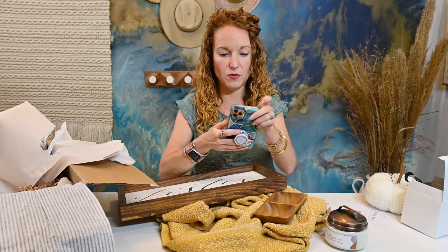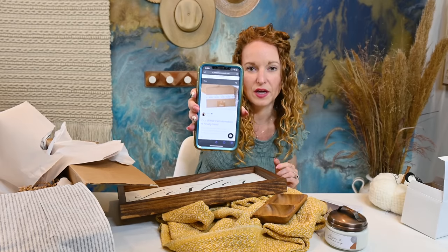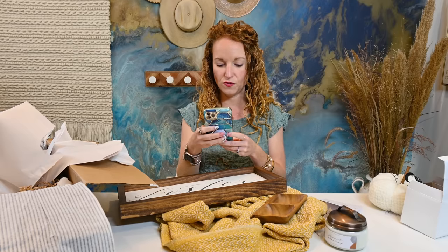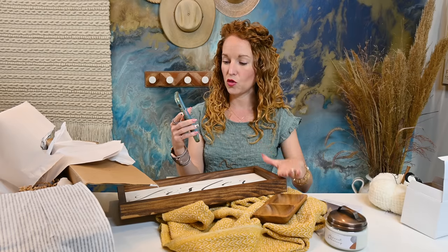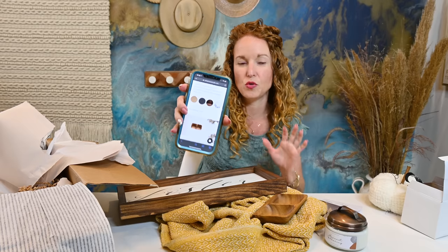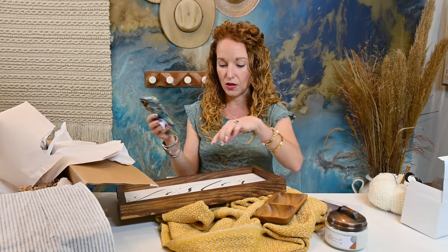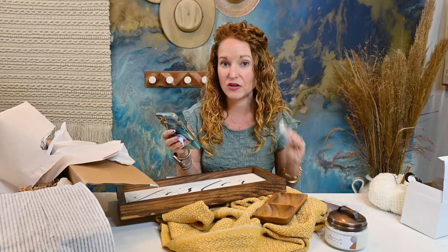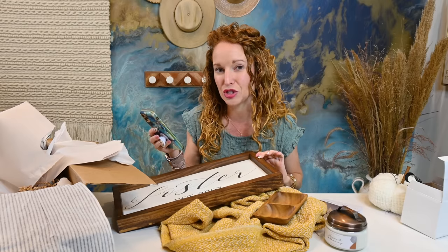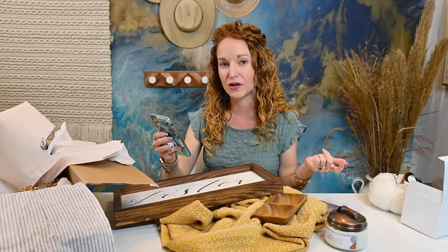I went to scan the QR code now that we've seen everything inside, and it opens straight to her blog. The White Homewoods Fall Home Box is here. She has the palette with the pumpkin, the wood tones, the colors, everything across the top — your textures and color palette. Then it shows each of the items in the box. The one she shows here has a sign that says 'gather' on it. She wrote that the reason the hanger is not pre-attached is she doesn't like to damage her walls and is constantly changing her decor.